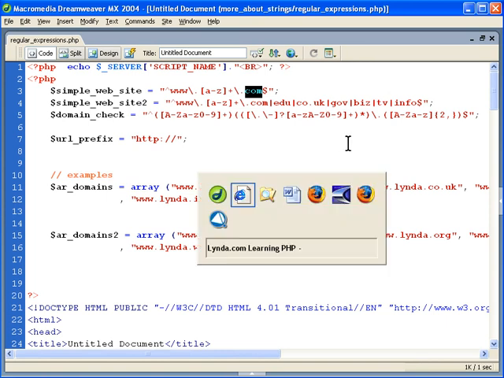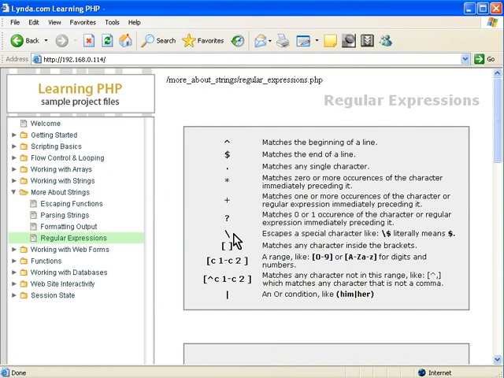So before we continue, let's take a peek more at some of these symbols and what they mean. Like I said, you only use this once. This is going to match the beginning of a line. This is going to match the end of a line. Dot is going to match any single character. So when we put that escape there, that's going to mean a dot. But any single character means anything. You're not going to limit things to a letter or a number or a special character, for example.